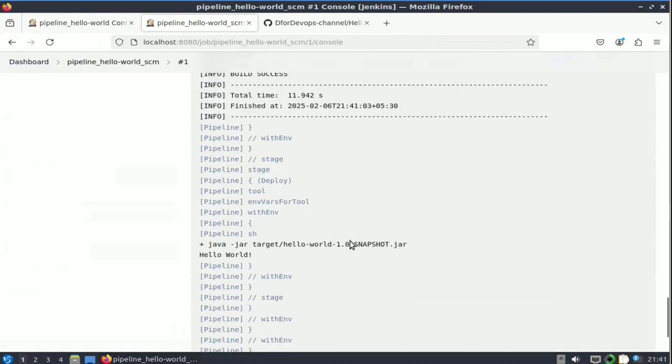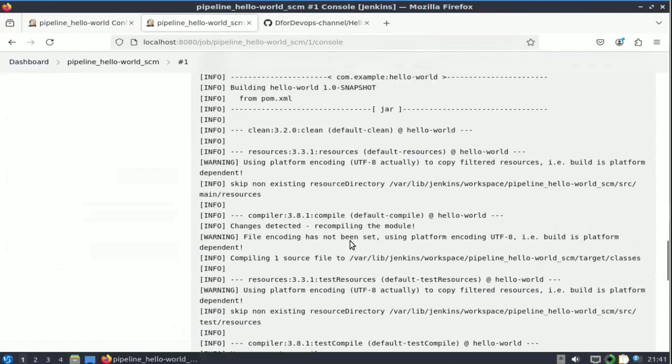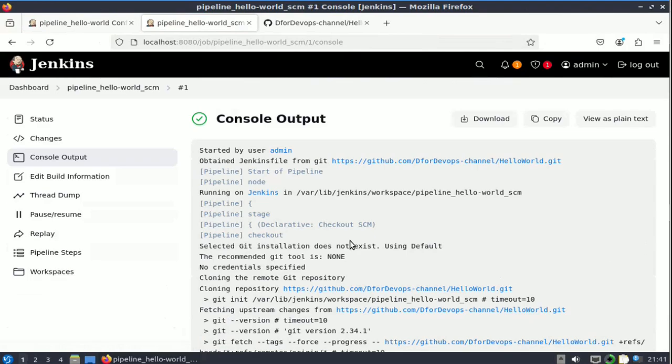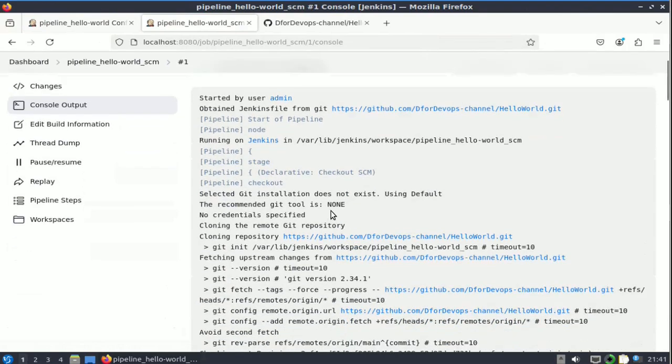Now if you start scrolling up, we'll see one thing, that at the top we didn't mention any git checkout stage, right? But at the start of the pipeline, you can see it's searching for the repository.